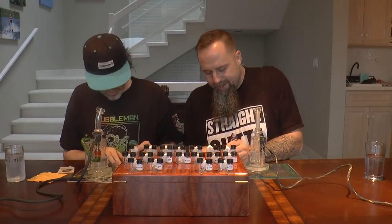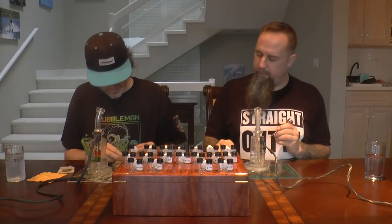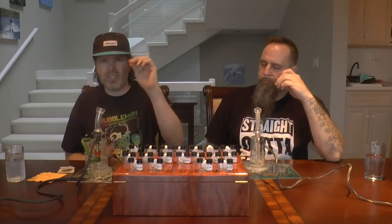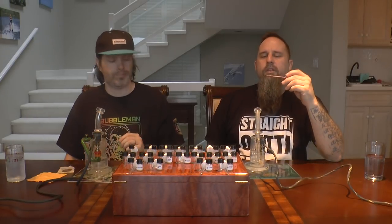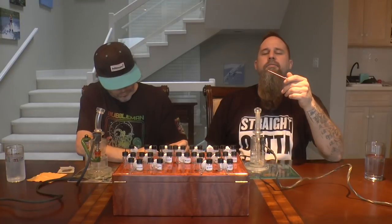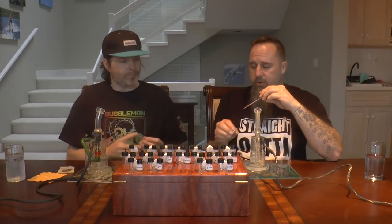I'm telling you, these are micro hits, too. We're definitely not hitting big. I'll show a camera shot of the size of the hits that we're taking. They're just little, maybe match heads of rosin. Not even a full match head, maybe half of one. But that's okay. We've got to get through these.